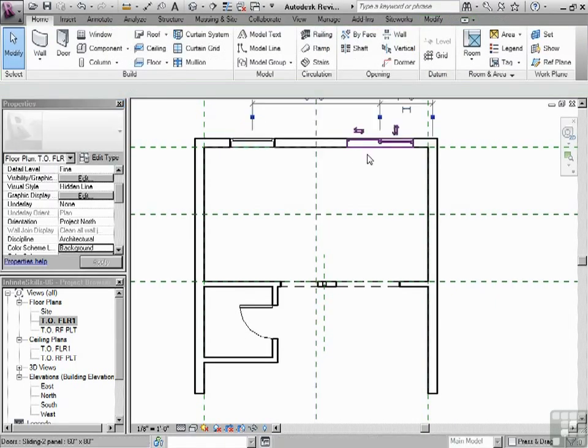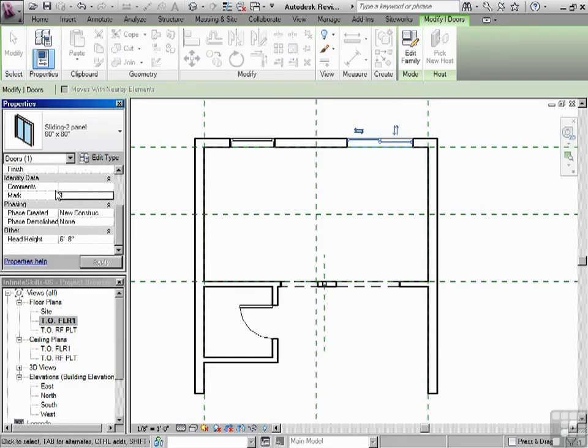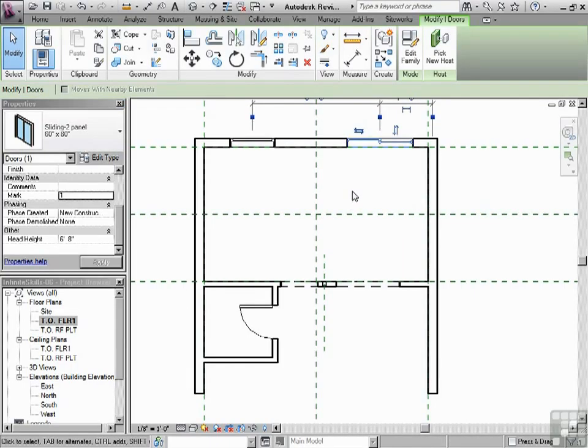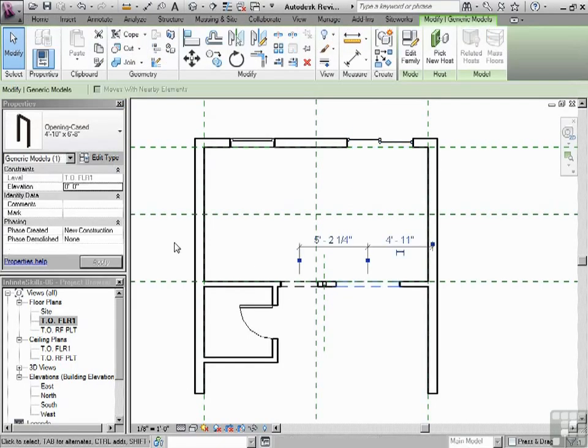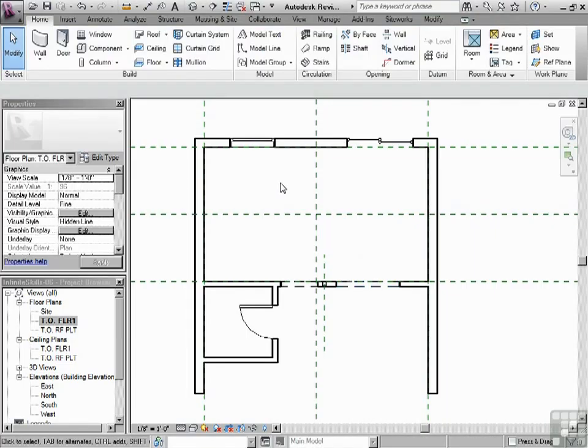And it will be very similar if we click other objects. Take a look at that particular door there. It has the same basic components as the window. And then if I click the opening, same thing there too. So it also has phasing information, elevation information, and we're just going to hit escape to that. So that's really the properties palette as it pertains to doors, windows, and openings.